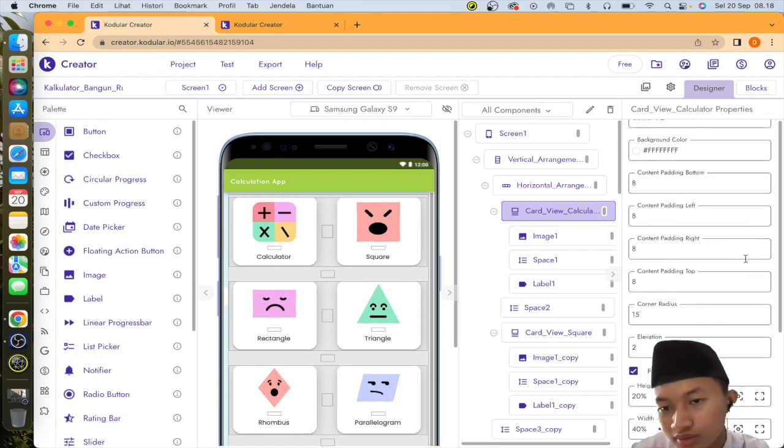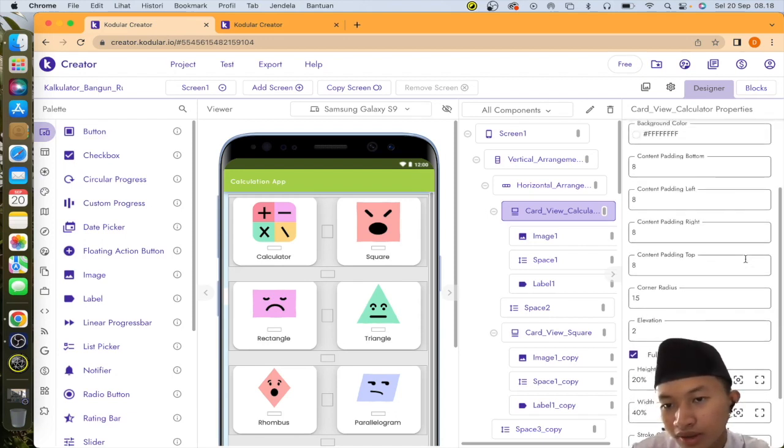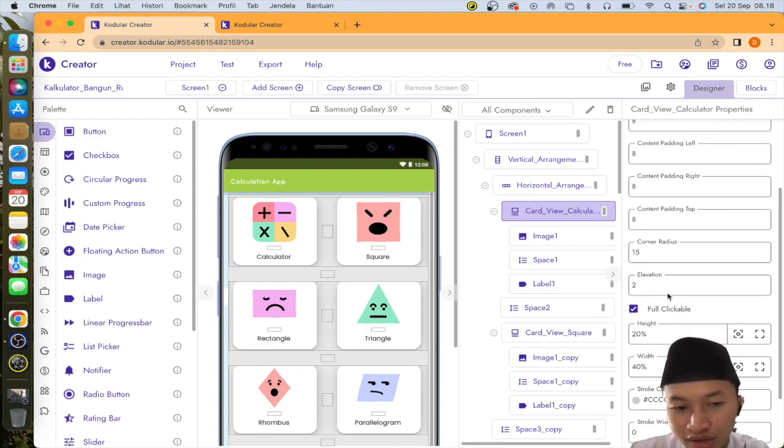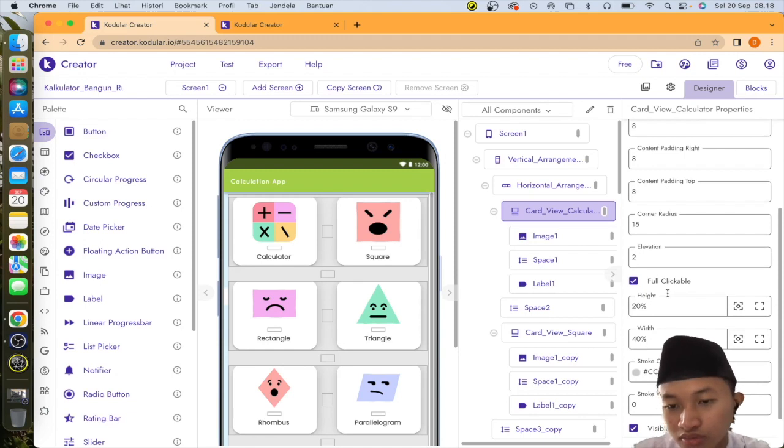Recon column is none. Okay, content, the padding is 8, left is 8, padding for left, padding right is 8, top is 8, and then the corner radius, we're gonna make it soft. We're gonna use 15. And then the elevation, so it's kind of like look cooler, we're gonna set to 2.